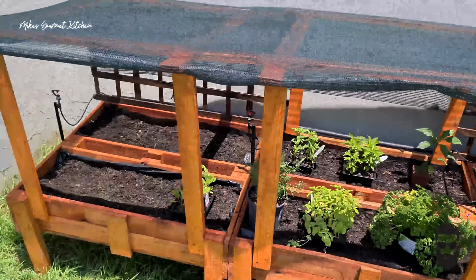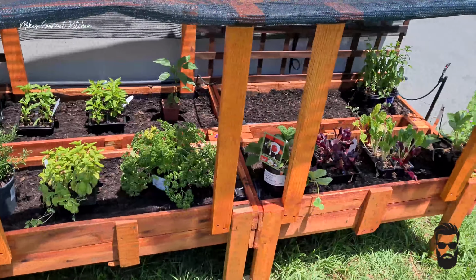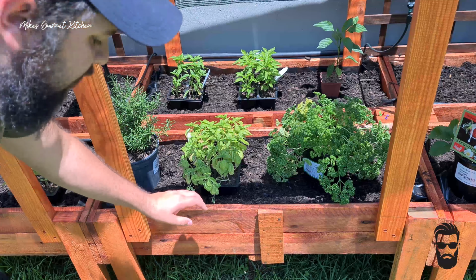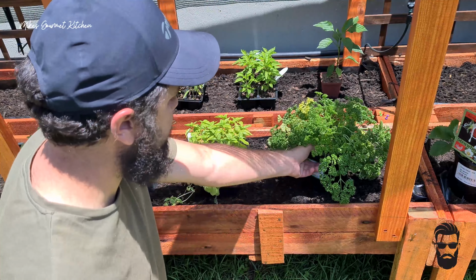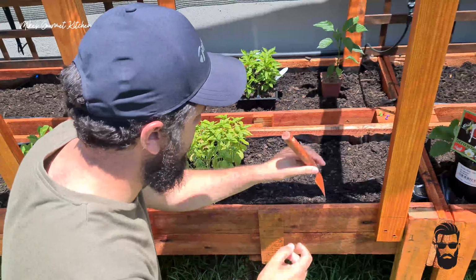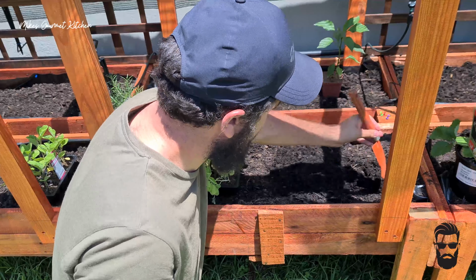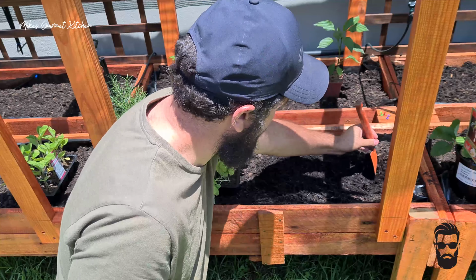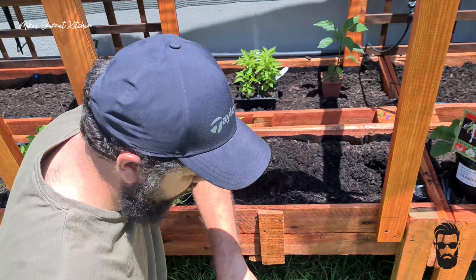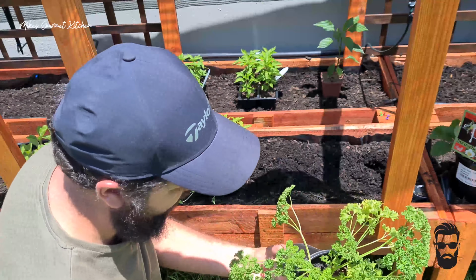Okay, so we started out with arranging where we wanted to do our plants. I left the two planters on the left open pretty much for our seedlings that we grew ourselves, and the rest of the space for the plants that we actually bought from the nursery. Pretty straightforward. You want to look at the size of the container it's in, dig a hole that's approximate to the size, a little bit deeper, so that when you do remove the soil, you can actually press the plants into the soil and compact them firmly, so they don't die off a day or two after you've planted them.